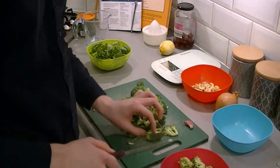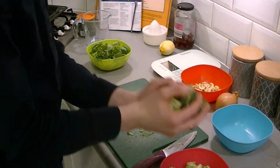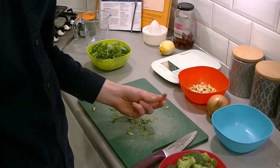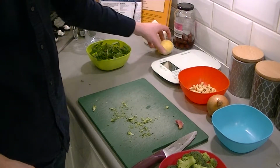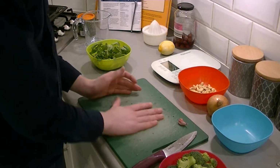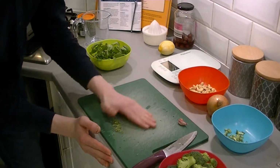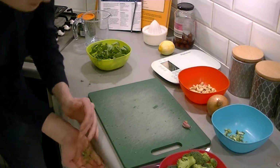We're also going to need 30 grams of watercress, 40 grams of cashew nuts, 1 onion, a clove of garlic, lemon juice, which is the lemon that we zested for yesterday's video. I think it was yesterday's. And then vegetable stock and salt and pepper. And that should be all we need.